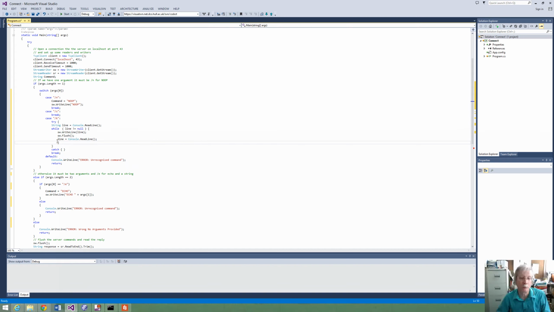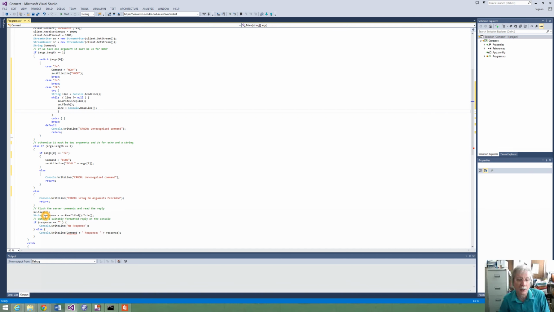And we put that in a try catch, so if the typing is interrupted, we catch it and then we can continue. So that's the basic functionality there. So when we catch it and continue, then it goes down to here, and then it will read back what the server replies, if anything. So if the server has replied with nothing, we get that.